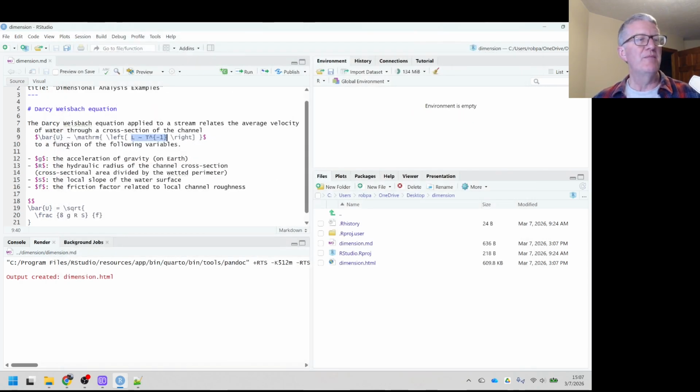Okay, we need to put dimensions for all of our variables now. So we've got gravity, and I'm going to go ahead and put my tilde there to make sure I have a little bit of space between the g and the dimensions. And I'm just going to go ahead and borrow this whole notation for length per time, because remember, acceleration is length per time, or length per time squared.